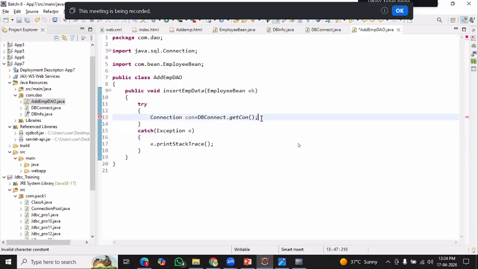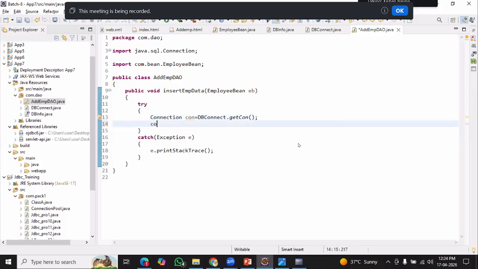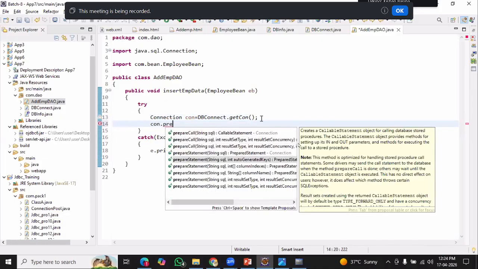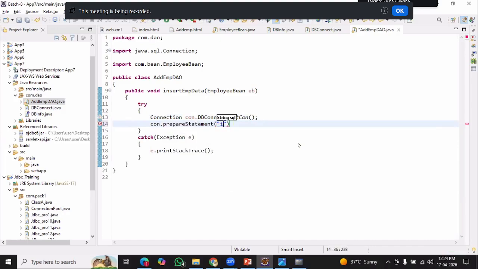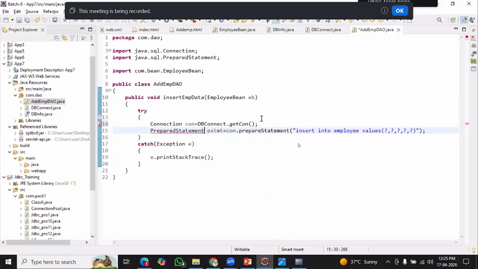Now, of course, I'll be able to call my prepared statement. Let's call con.prepareStatement. Insert into employee values, five question marks I have given, equal to PSTMT, which belongs to PreparedStatement.